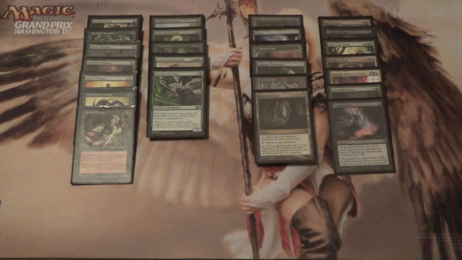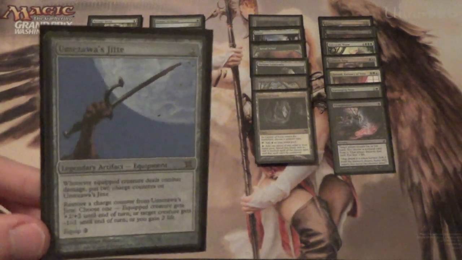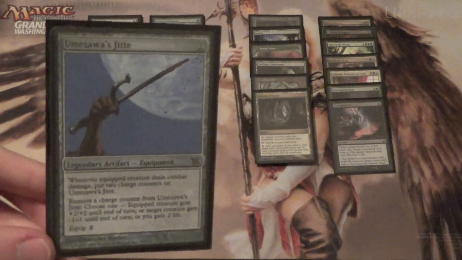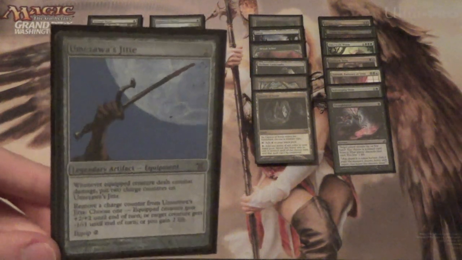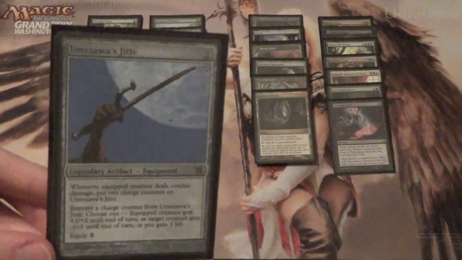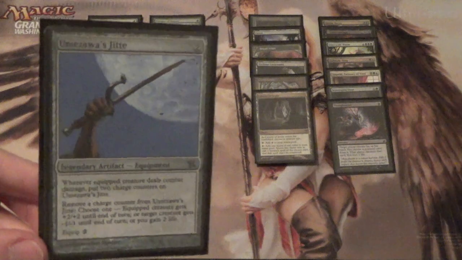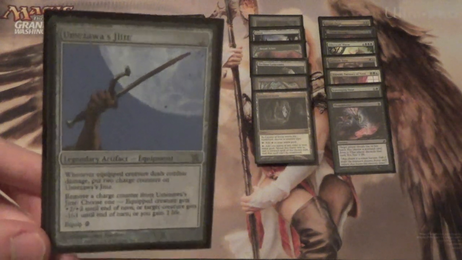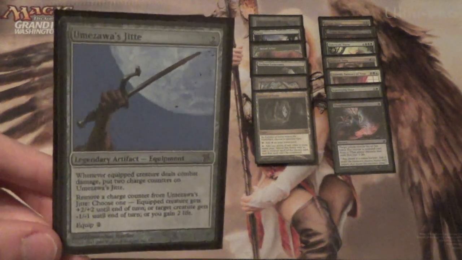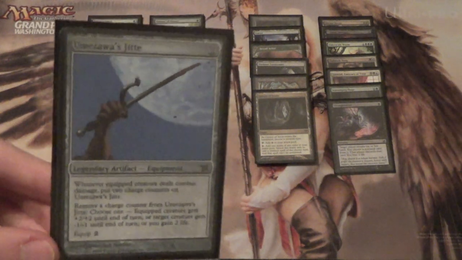Next we have Umezawa's Jitei. Oh, fun. Stick this card and make decks like Elves, it breaks the mirror, and infect, cry. Sometimes even against, for instance, Death and Taxes because of how many one-toughness creatures they have running around. Mom can't protect against a Jitei, after all. This is a good card. You may have heard. It's a good card.